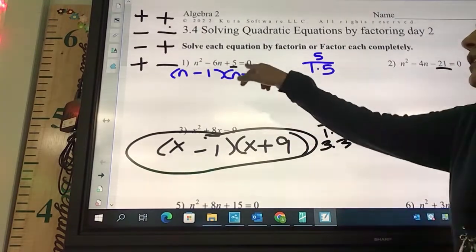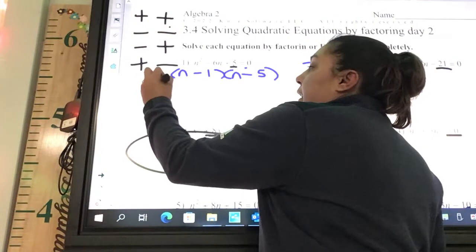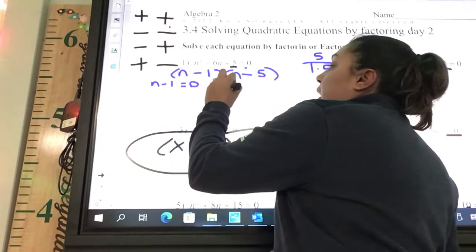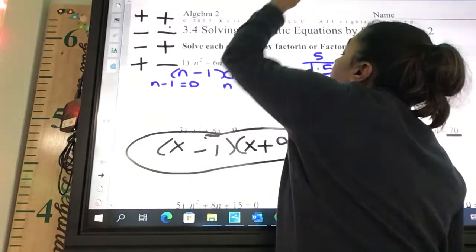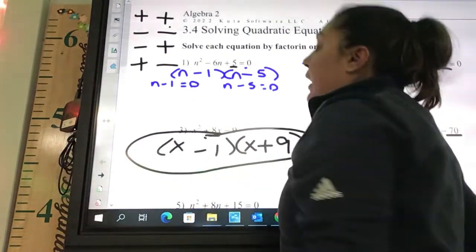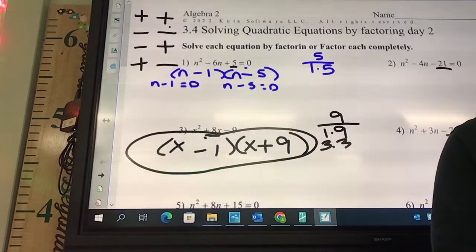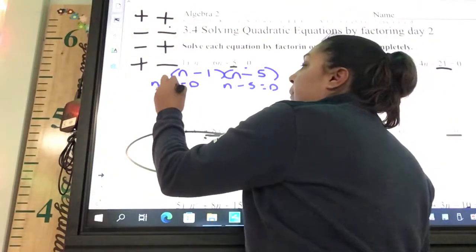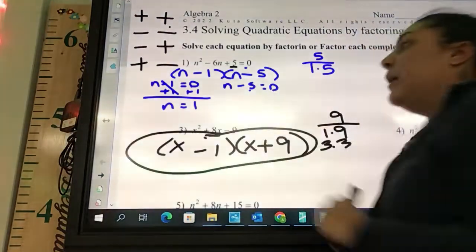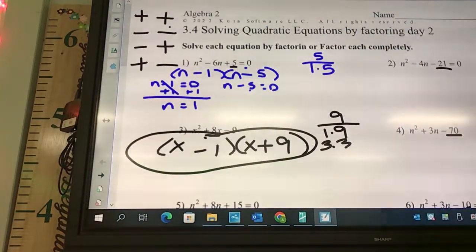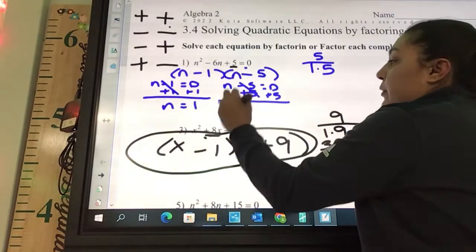Okay, so see how this says equals 0? Okay, here's what you're really doing. You're saying this factor, n minus 1 equals 0, and n minus 5, I wrote it wrong, minus 5 equals 0. Okay, if we're looking at this one, how do I solve for n? Plus 1. Okay, we're trying to get n by itself, so you'd say plus 1. Okay, so over here I get n equals 1. Okay, what about this one? How do I solve it? Plus 5. Okay, and again, this is the long way. I'm going to show you the shortcut way.